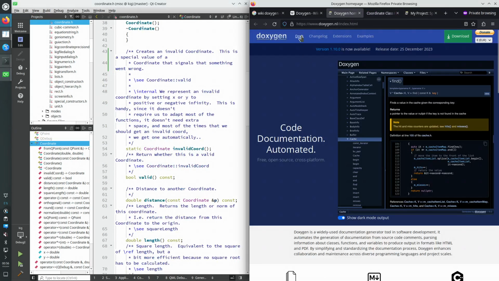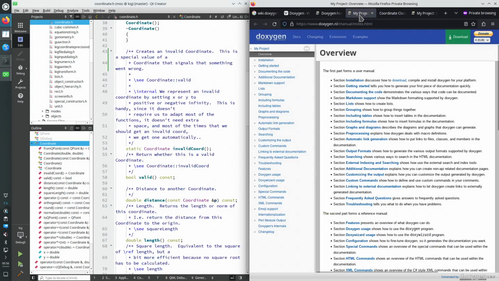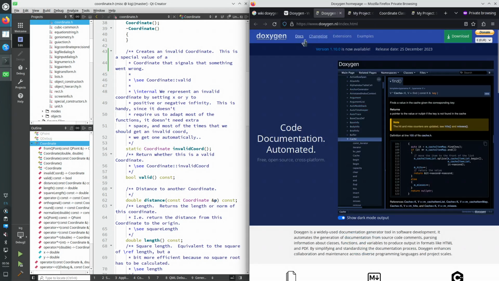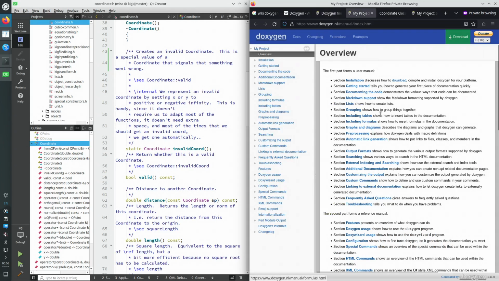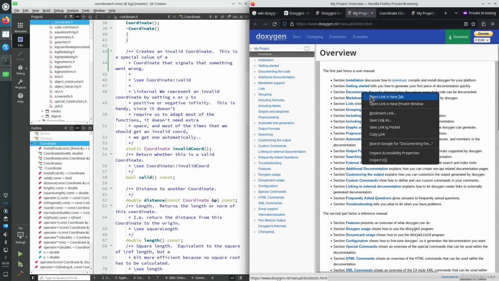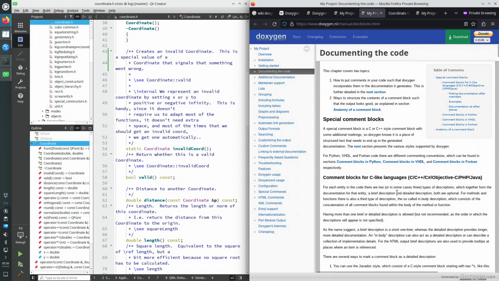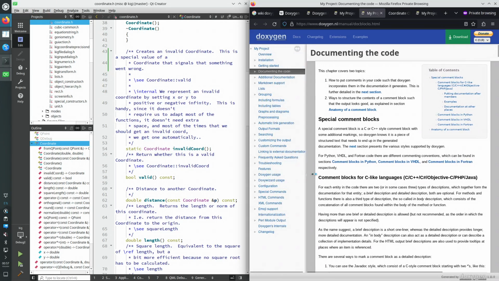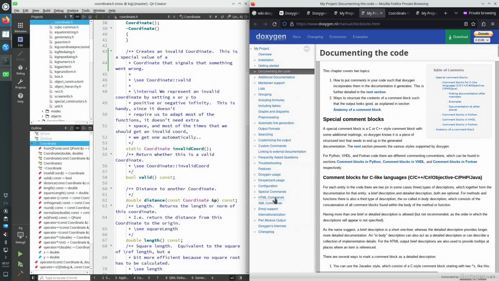Let's look at the documentation for Doxygen commands. So on the official Doxygen website, in the top bar, there's docs, and in there we have documenting the code. And then from the left tree view, this is a tree view that's collapsible, special commands.